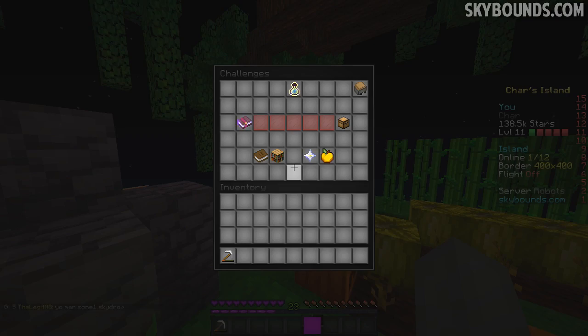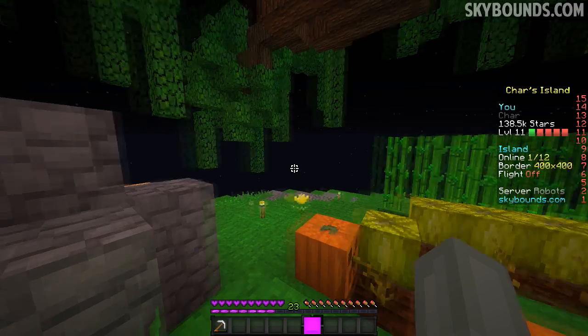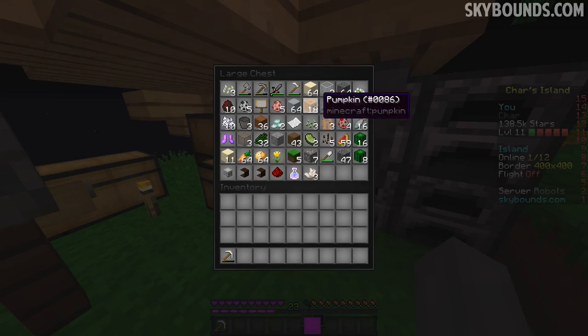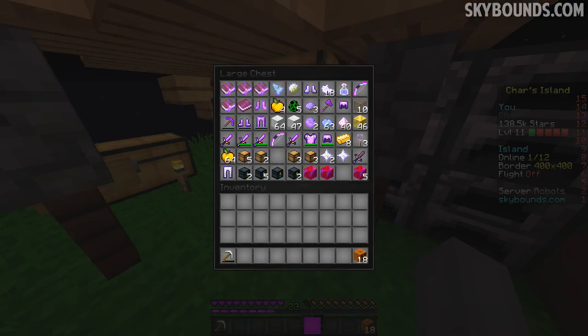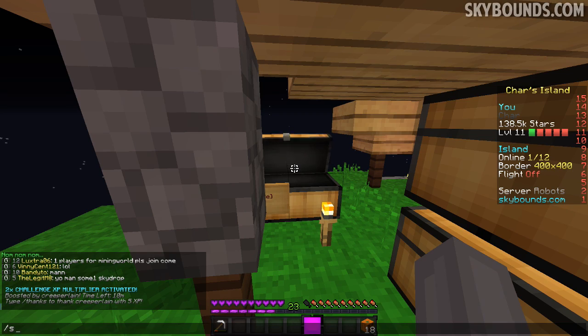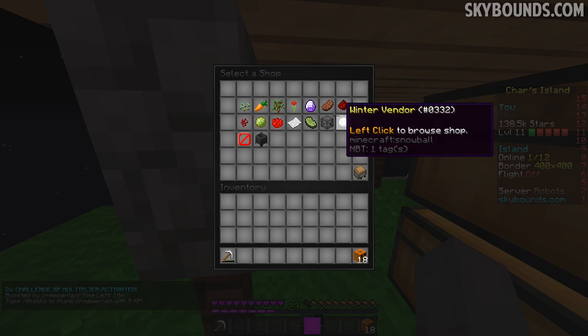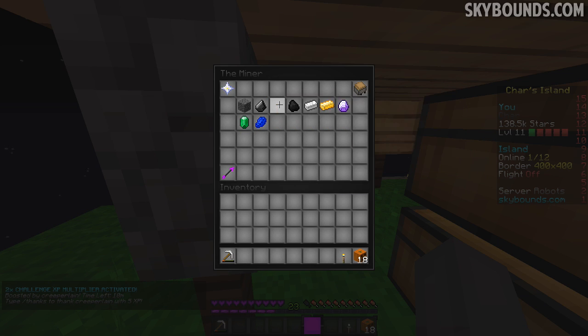But while we're here, we're going to check what our next challenge is. So we have to craft 10 jack-o'-lanterns. Well, we have some pumpkins, and I believe we have some torches. Or apparently, oh no, probably not, because I think I used them all. Oh, someone just put a booster on. Now I really have to buy some torches. Boom.